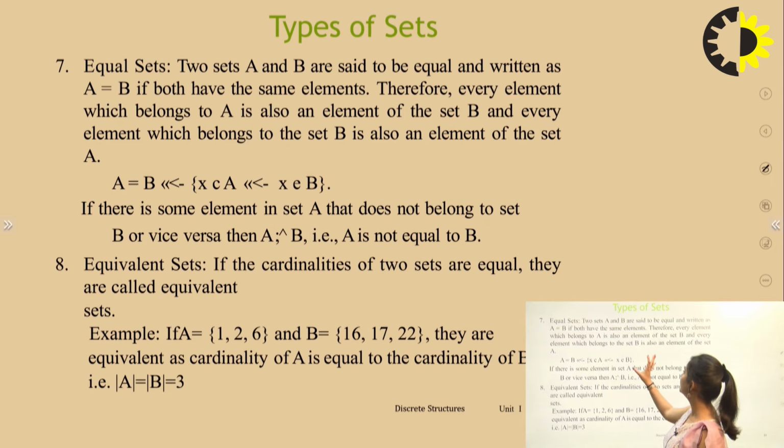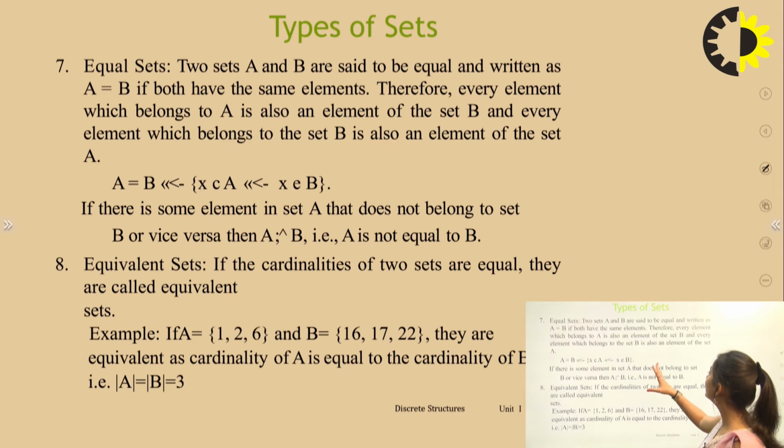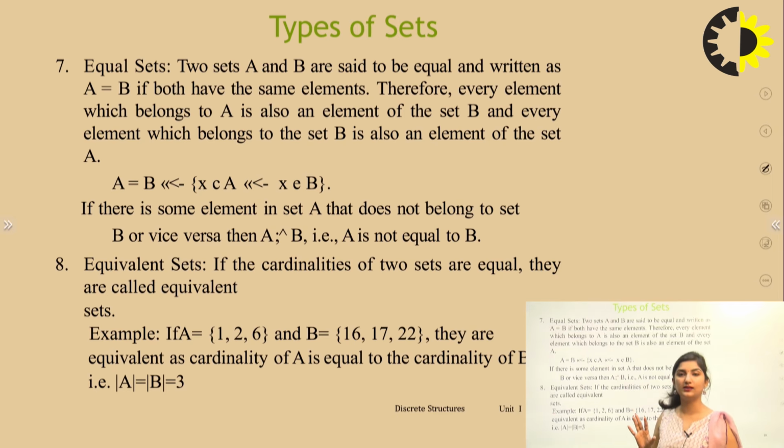Now, equal sets and equivalent sets. Let me give you an example of an equal set. Equal set means the exact elements are the same. For example, there is 1, 2, 3 on one side and 3, 2, 1 on the other. The elements are distinct, they are exactly the same, and the count is also the same. That is equal. Not just the face value of the elements is the same, but the count within the set is also the same. Here you have 1, 2, 3 in set A and 3, 2, 1 in the other. The number of elements is also 3, so the cardinality is the same, and the distinct elements are also the same. So that is your equal set.